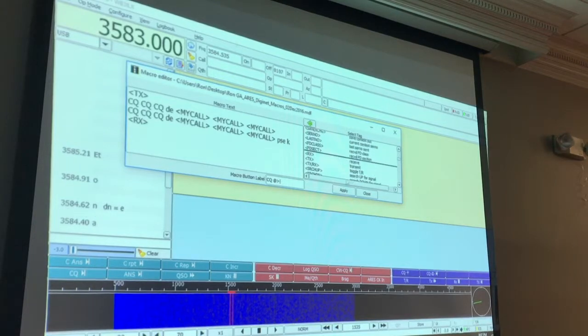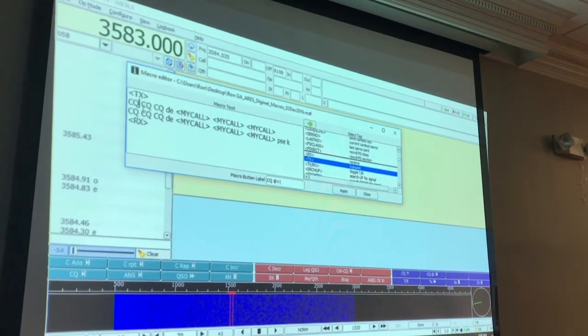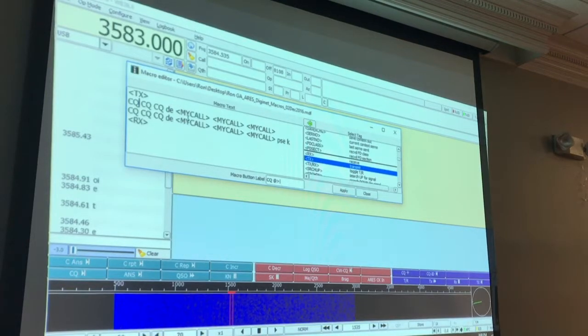And when you find transmit, which is here, you highlight it, come up here, click on the green arrow, and that will move it over to the left side for you. All right? Then you come over here, and you can manually type in CQ space, CQ space, CQ space, and then you put in the DE, and then you come over this side and look for my call. When you find my call, you highlight it, click the green arrow, and move it over there.